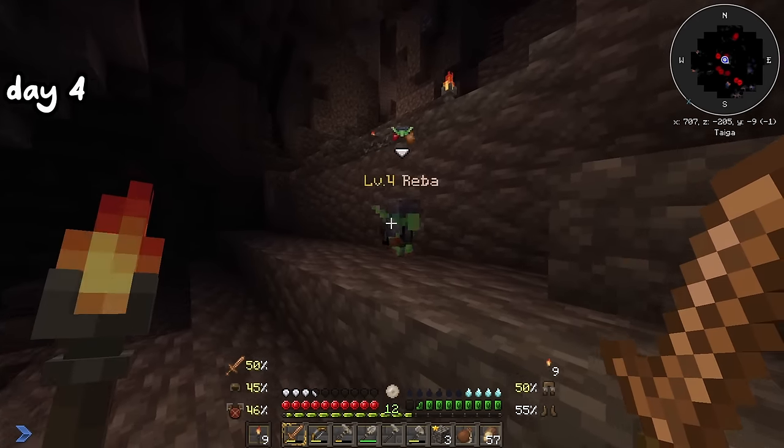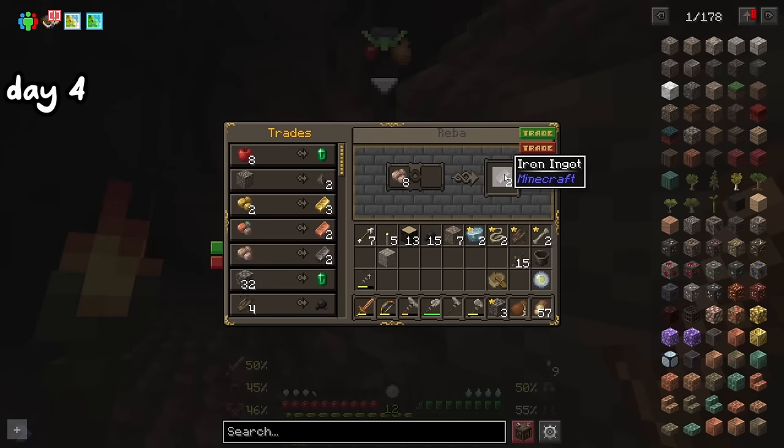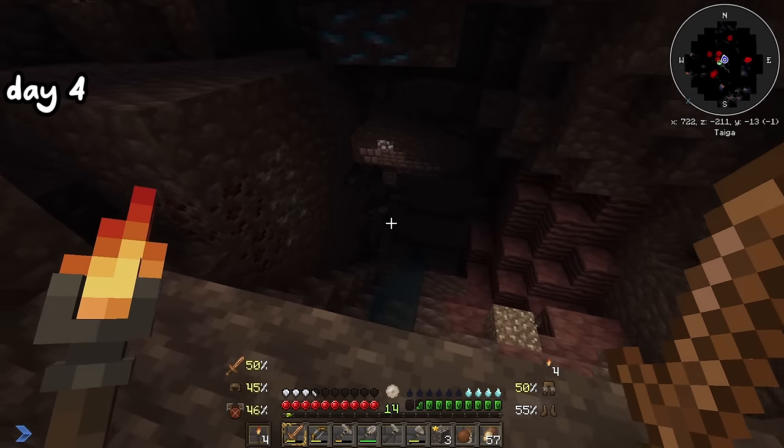We have ourselves a little cave goblin, and these guys are actually pretty cool because we can trade him all of our raw iron and get double the smelted raw iron. So now we have 16. That's actually really good. Oh, and I think that's an abandoned mineshaft.